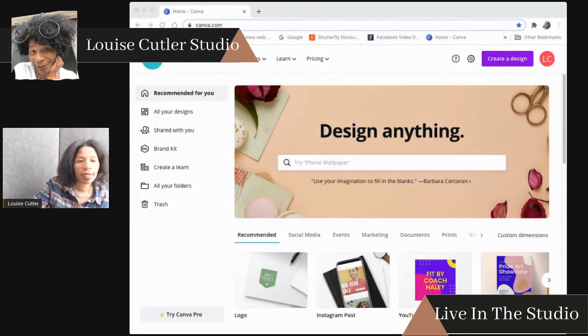Before we get into that, I'm just going to show you what overlays are. Overlays are what you see here, where I have Louise Cutler Studios and in my studio. So that's where you guys are. You're in my studio. And you can use overlays as opposed to showing the name. That's basically what we're going to do. We're going to use overlays because they're a little more fun and you can change them up to make them how you want.